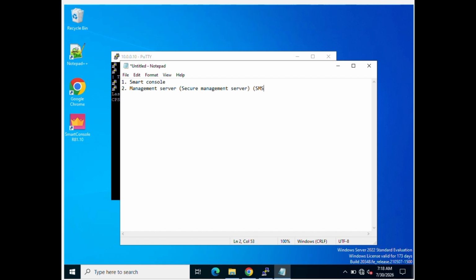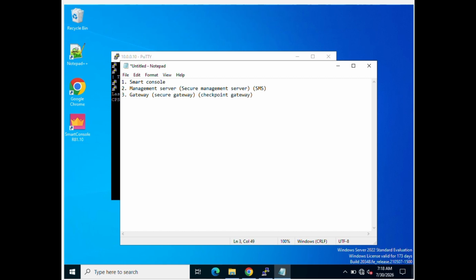And the third one is the gateway. It is the actual appliance which is deployed on the perimeter, or around the world, where we need to control the traffic. It is also called the secure gateway, or Checkpoint gateway.